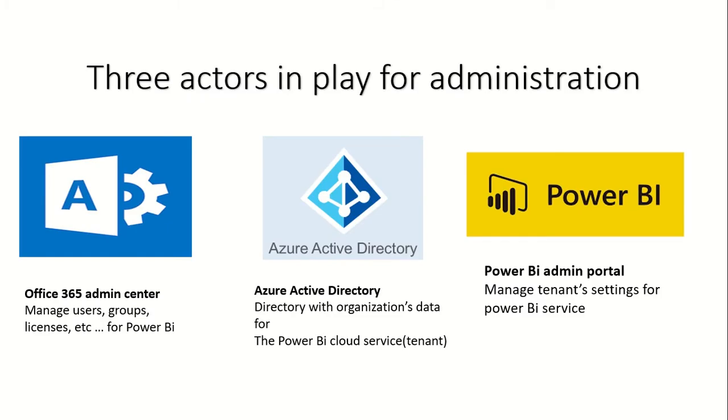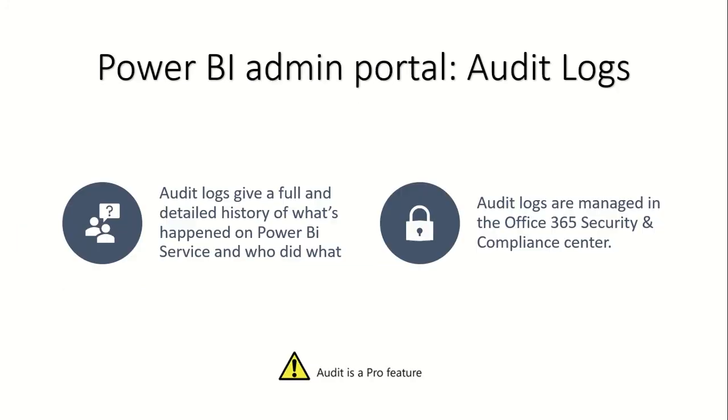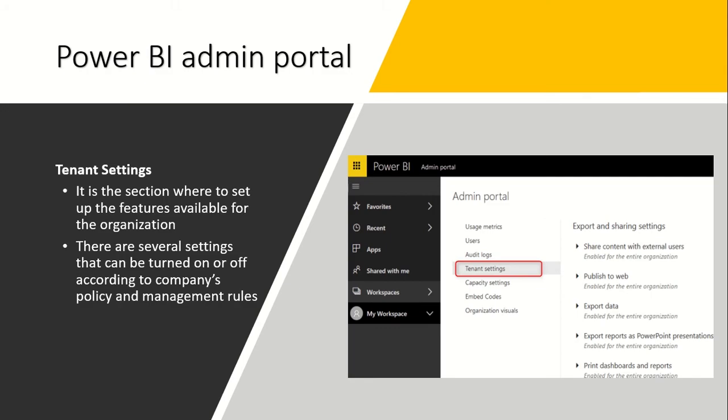Office 365 Admin Center, Azure Active Directory, and Power BI Admin Portal play a vital role in an admin's day-to-day work. To view any changes, an admin can see audit logs in Office 365 Security to see a detailed history of what happened and who did what. The Admin Portal can use tenant settings to administrate all the workspaces in the present tenant.